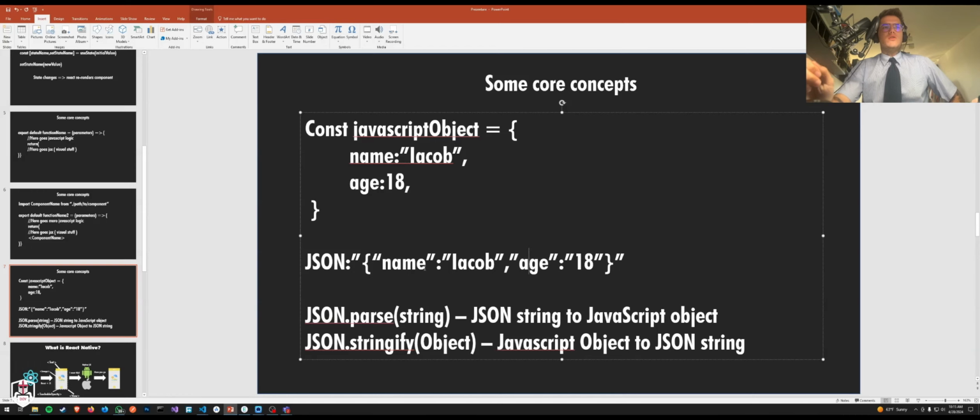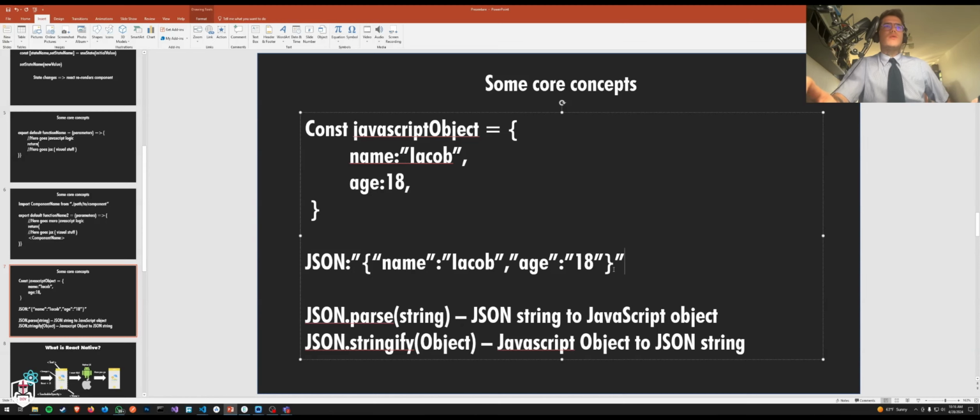We will work with JSONs today, and we will need to know these two functions, very important. They come already installed with JavaScript and Node, so we can use them directly. First we have JSON.parse. This is to convert a JSON string to a JavaScript object. So we do JSON.parse. JSON is an object, parse is the method for this object, and we will pass this string, and then it will return a JavaScript object.